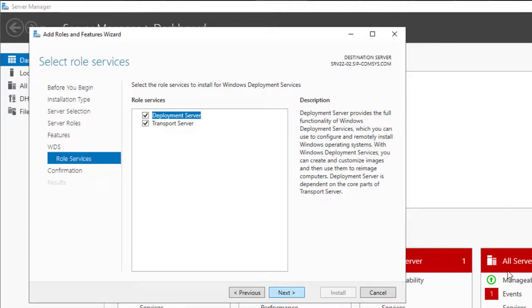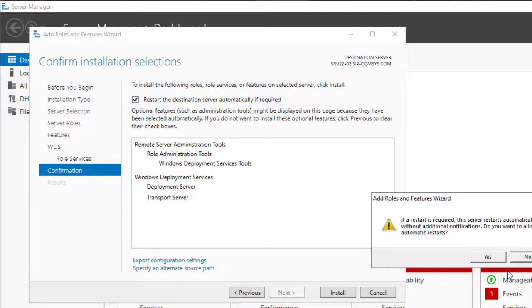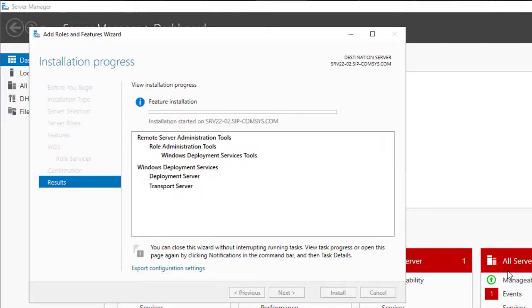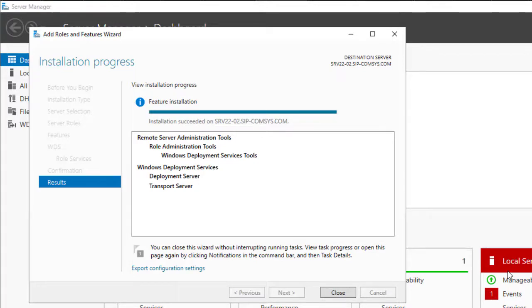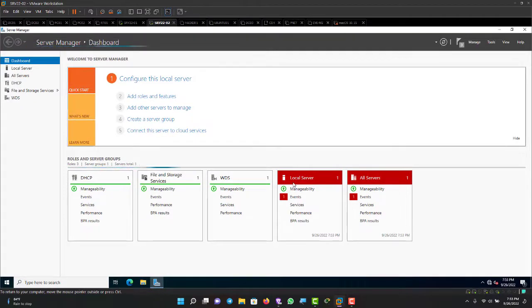Don't check anything, just go for next. If the system requires a restart, it should restart. So I'm going for install. Installation is done. Close. Let me refresh this.